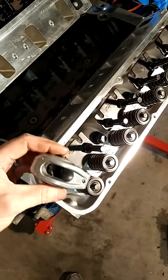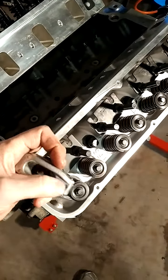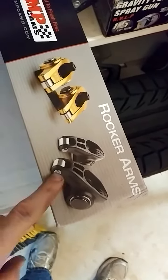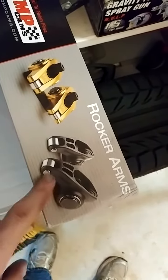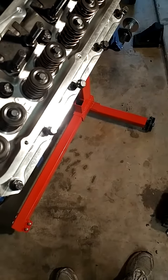If you go with Magnum roller rockers from Comp, they're going to chatter a little bit. They're steel and they're lightened, and they have kind of a neat look to them. They're on the box here. These are the Magnums. They're all steel, but they'll tend to make a little more noise throughout the roller rocker because steel on steel just does not absorb sound like aluminum does. So it'll sit on here like so.